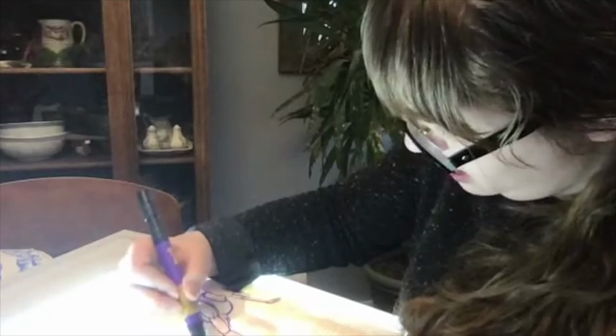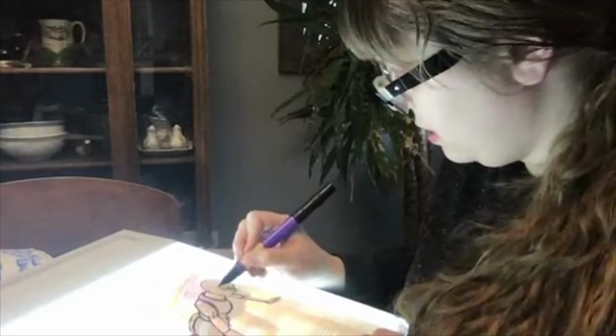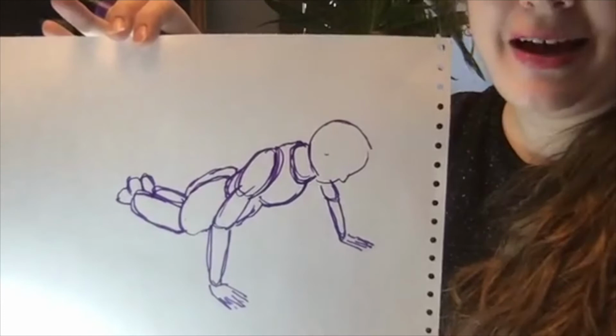And I am going around the clothing, like this person's wearing some baggy workout pants type things. So for now, we're gonna go around that too. And there we go. So that took me, you know, what, 10 seconds. Of course, it's gonna take a little longer if you're drawing something in the real world than if you're tracing it. But again, we're just really concerned with capturing the pose. And I think that we've done that here.